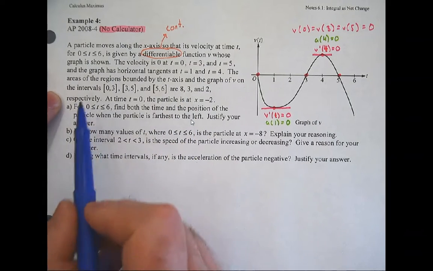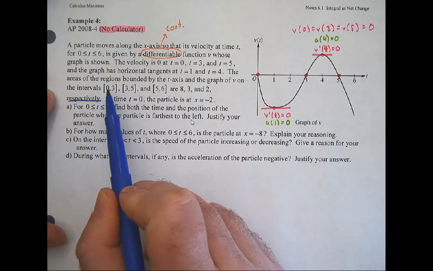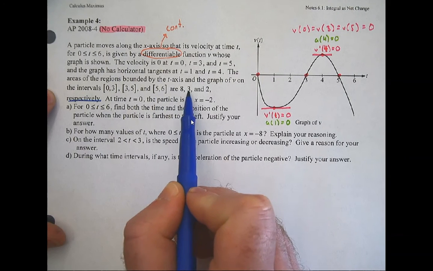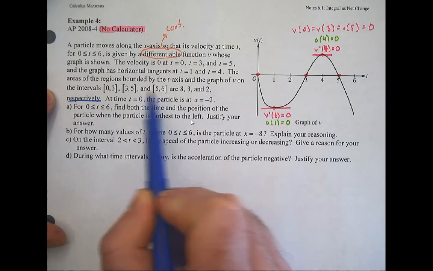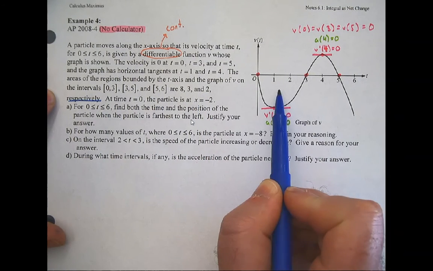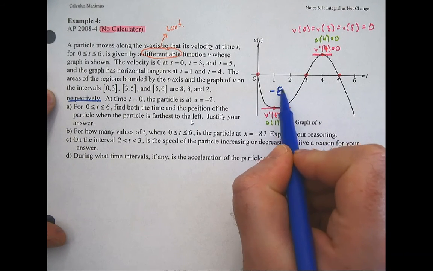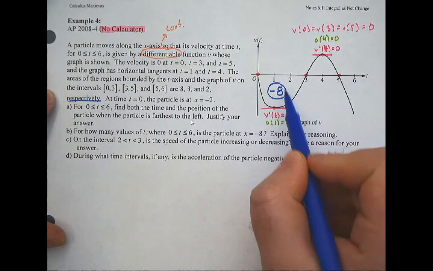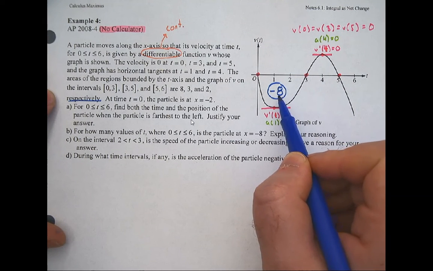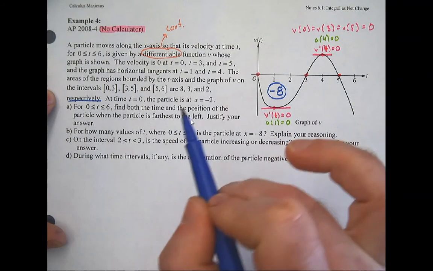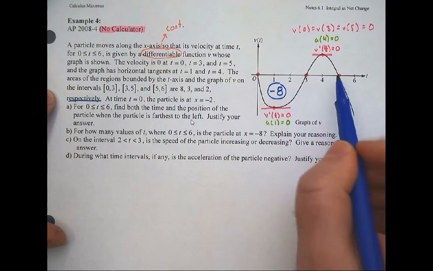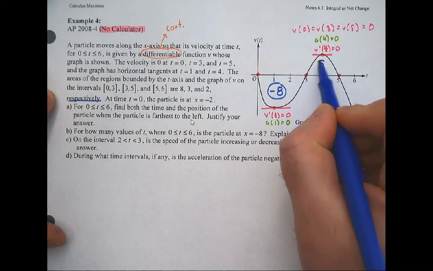Remember, this word respectively means that the order that this is written corresponds to the order that this is written. So this area is 8. Well, where is that? I'm going to be a little bit careful. I'm going to write it as -8 so that I remember that that's actually below the x-axis. And then if I need to use it, I'll make sure it turns back into a +8. They're just talking about areas. So from 3 to 5, the area is 3. I don't need to sweat that one.